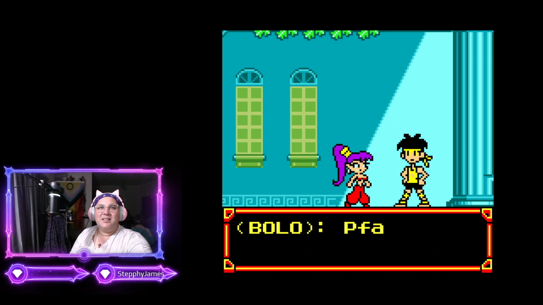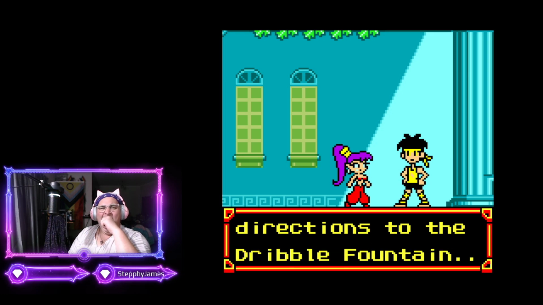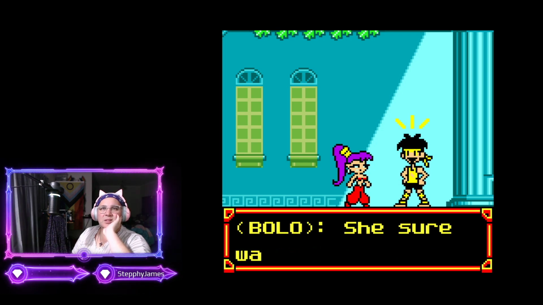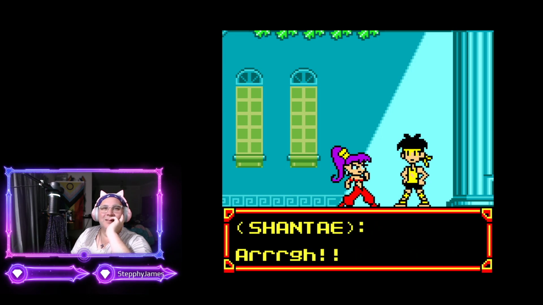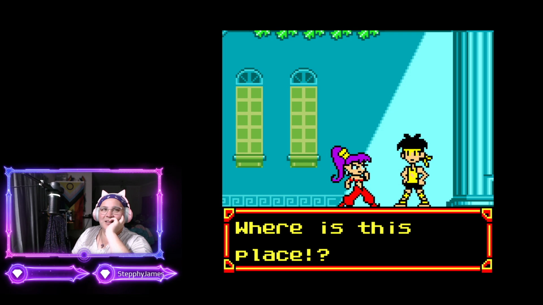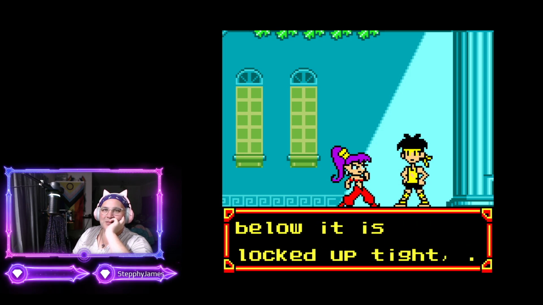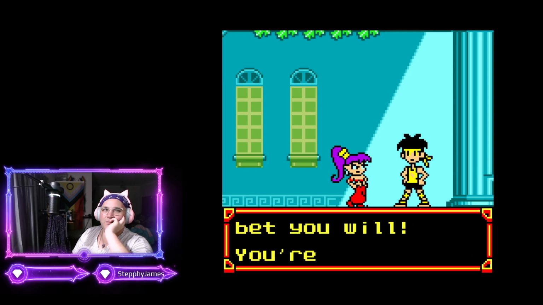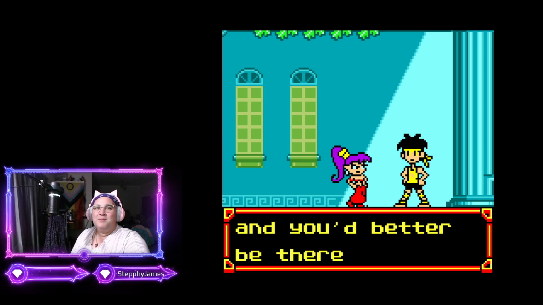Already? And she didn't attack? Pfft, not at all. She just wanted directions to the dribble fountain. The dribble fountain? What? You didn't give them to her, did you? She sure was pretty. She is, honestly. And that outfit. Ho ho. Ah, you imbecile. Now I've got to get there first. Where is this place? You probably passed it on the way here. The aqueduct. Below it is locked up tight. Though, I suppose I could show you how it opens. You bet you will. You're in the doghouse as it is. I'll meet you at the dribble fountain, and you better be there.